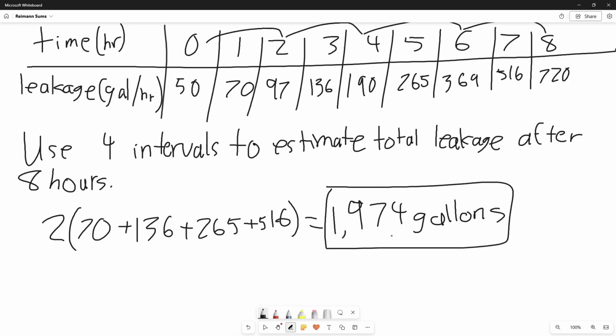And if you're not sure why just taking the area under this graph works to find your answer, well, just think about it. If we have our gallons per hour and our hours, what we're doing is multiplying the gallons per hour by our hours to find the area under the curve. And when you multiply the gallons per hour by your hour, the hours cancel out and you just get your gallons, which is what the answer is asking for. So yeah, our approximation is 1,974 gallons, and we don't really know what the true answer is going to be, because we're just given some points on a table, not a graph. But yeah, this is our best approximation, really.